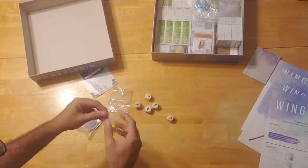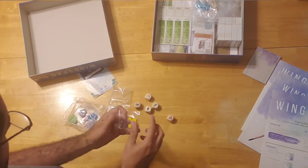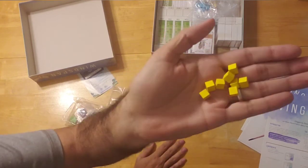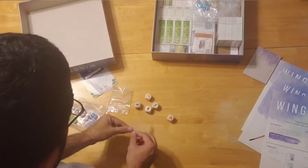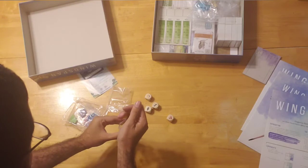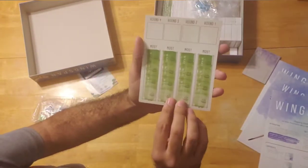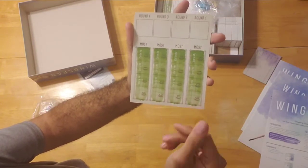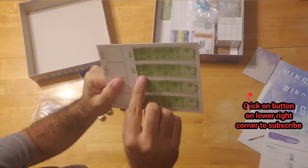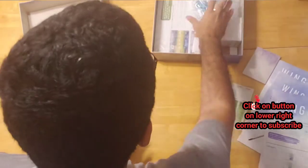We have a bunch of different colored cubes. We have purple, green, red, blue, and yellow. I'm guessing these are for the 5 different players. Basic cubes. Nothing extraordinary or unique about them. And let's see what else. We have this little board here. Has 4 rounds. It has most, first, second, and third place in different categories, I'm guessing.